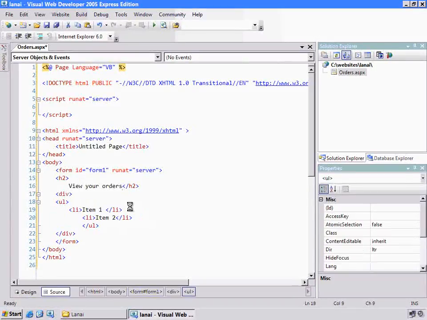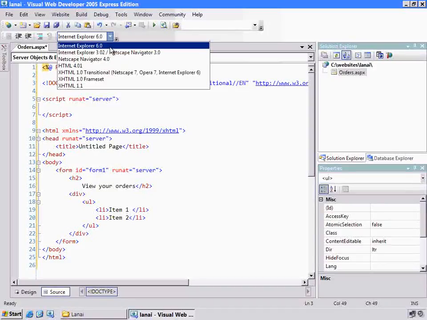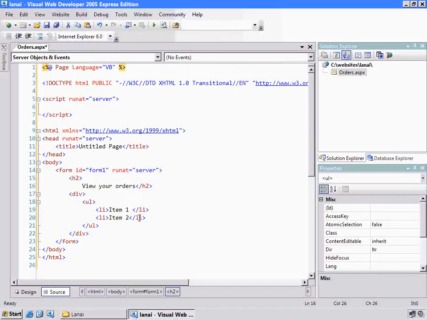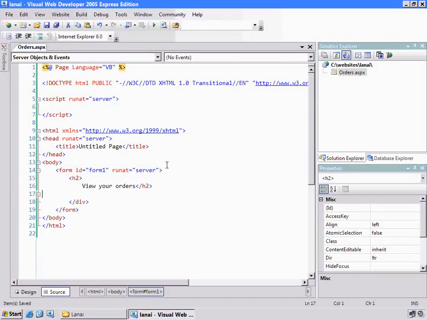So if you have carefully crafted or handcrafted HTML, going back and forth between the designer, you're going to be safe. If I do want to give it a nice kind of default formatting, I can simply hit Control KD and it'll put all in a nice format. A few other things to notice: we have XHTML transitional support. We can switch browsers, and that will limit the HTML that it will validate against. There's really a lot going on here. Let's go ahead and save this and strip out some of the text here.